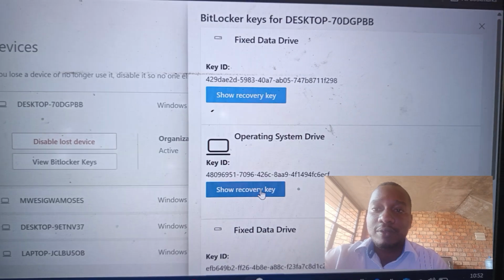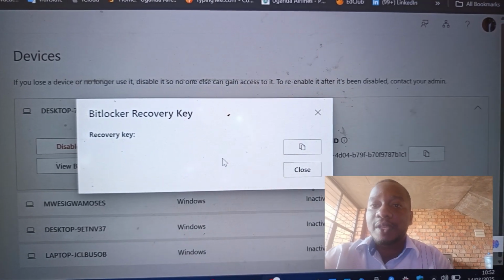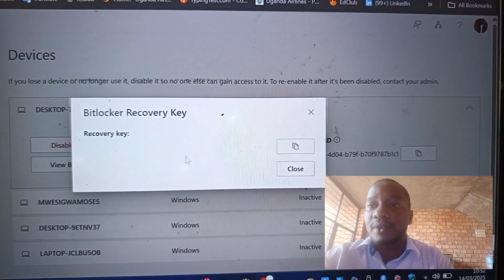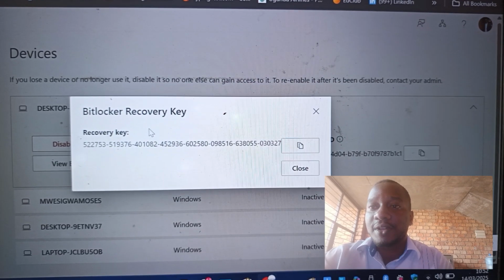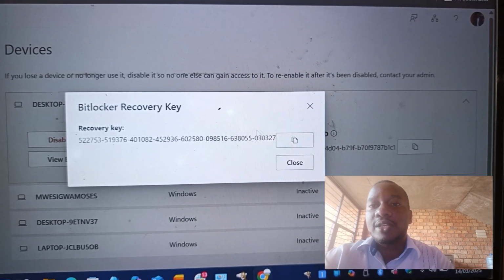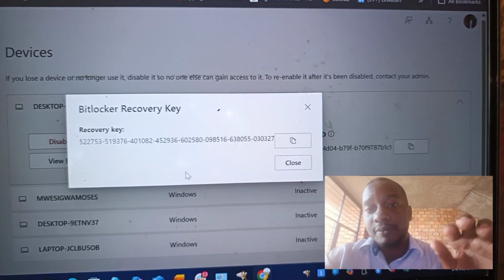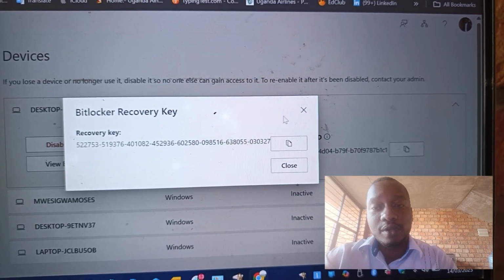Come down here, show recovery key. When you say show recovery key, this is the recovery key that has been generated. You copy this and enter it in the other laptop where they are asking you for the recovery key.